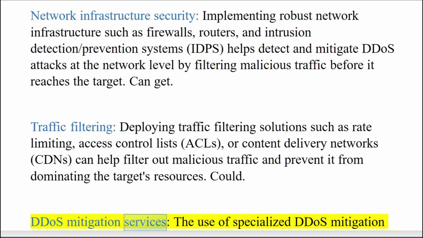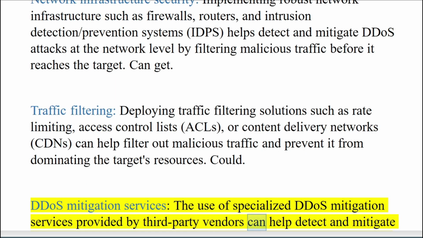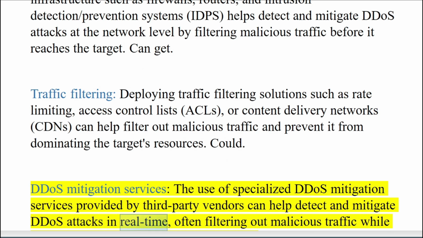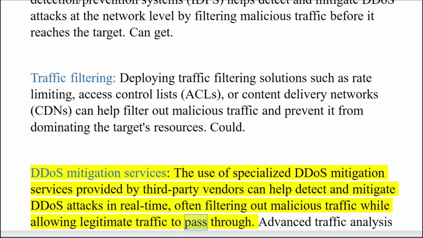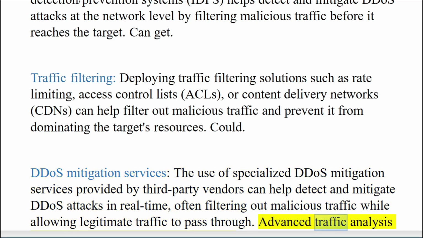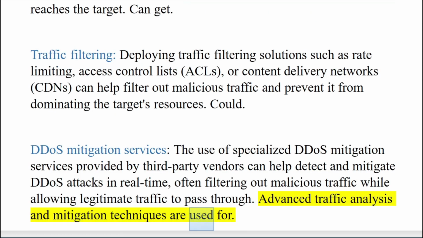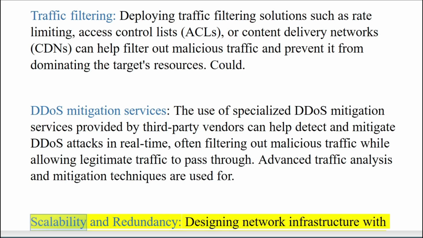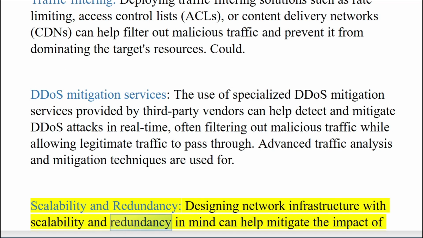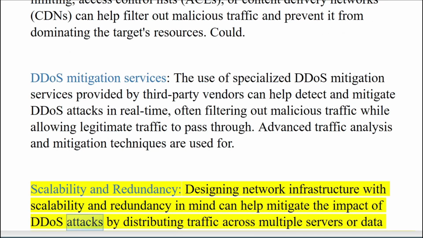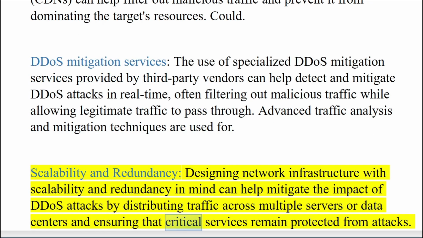DOS mitigation services. The use of specialized DOS mitigation services provided by third-party vendors can help detect and mitigate DOS attacks in real time, often filtering out malicious traffic while allowing legitimate traffic to pass through. Advanced traffic analysis and mitigation techniques are used for scalability and redundancy. Designing network infrastructure with scalability and redundancy in mind can help mitigate the impact of DOS attacks by distributing traffic across multiple servers or data centers and ensuring that critical services remain protected from attacks.